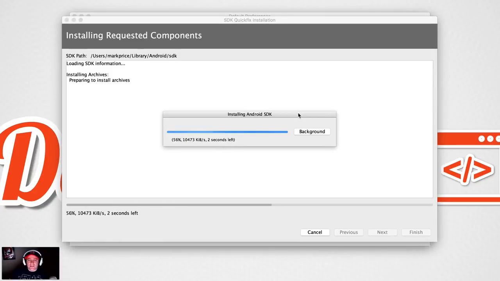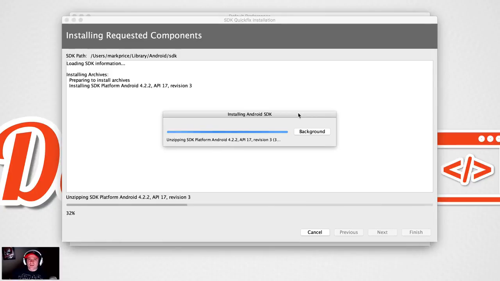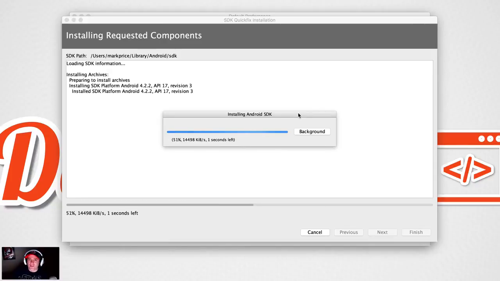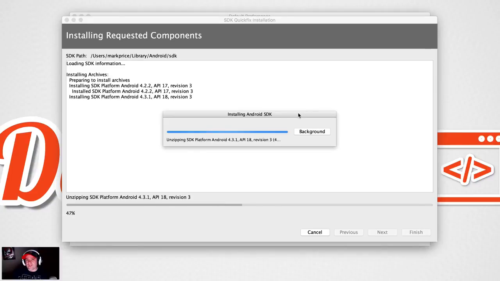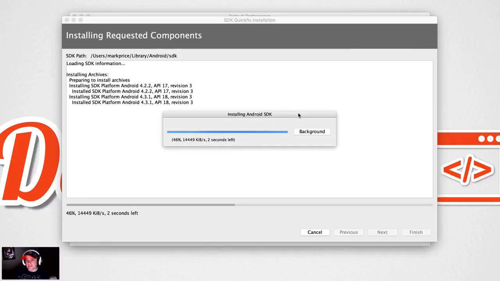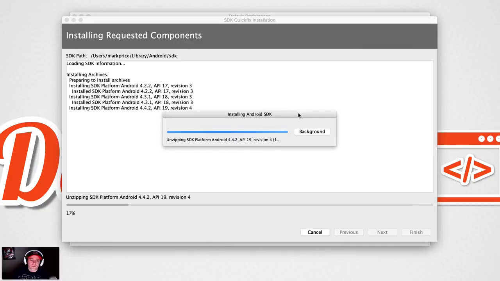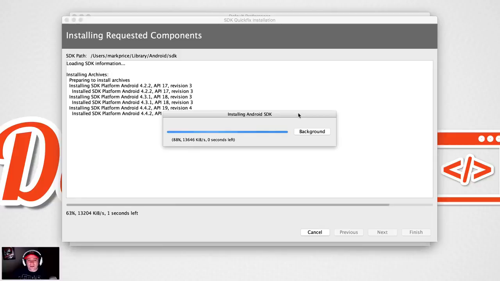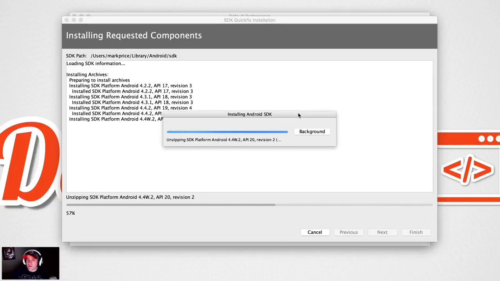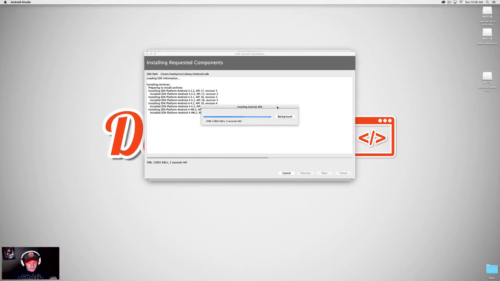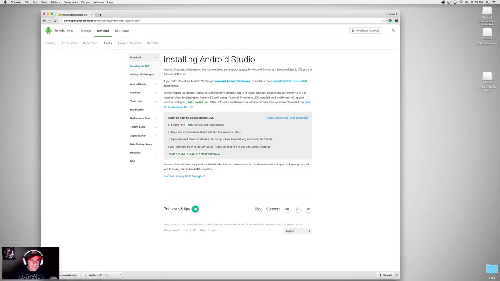Again, it's important because when it comes to Android, most users don't have the absolute newest OS system. So you have to make sure that you're supporting all the different OSs and that the correct backwards compatible legacy packages are installed as well too. So I'm going down to 17 or 16, whatever I clicked on. That's about a good number. So go ahead and let those install. You can install whatever ones you want and target whatever devices you want. Okay, but I recommend getting some of the older versions in there. Oh yeah, that I'm not crazy.